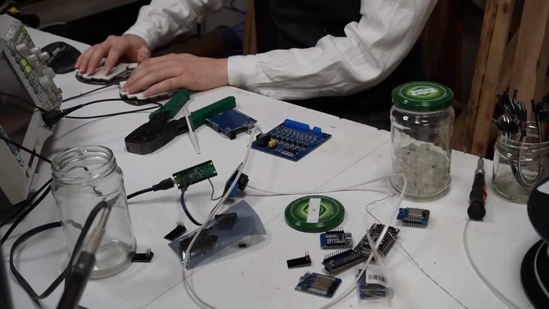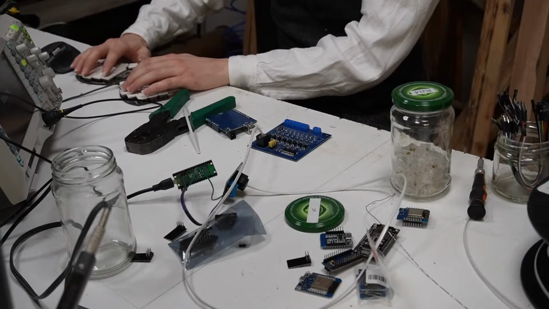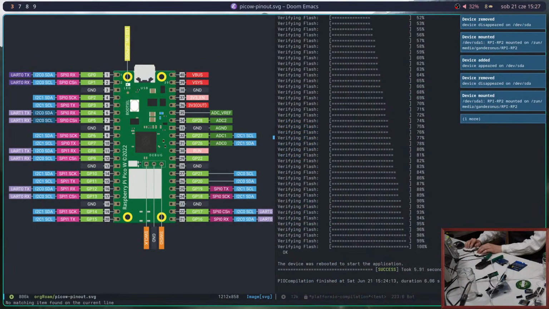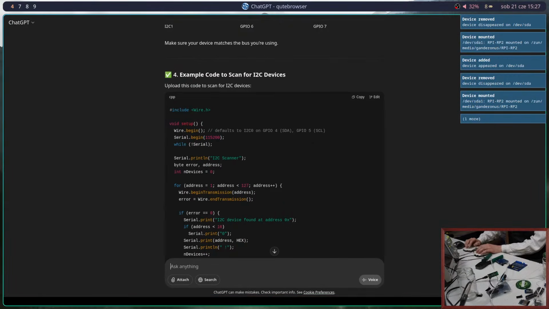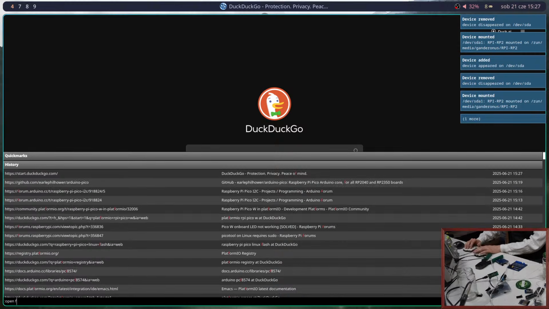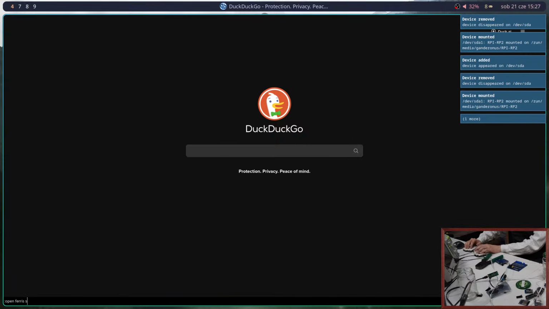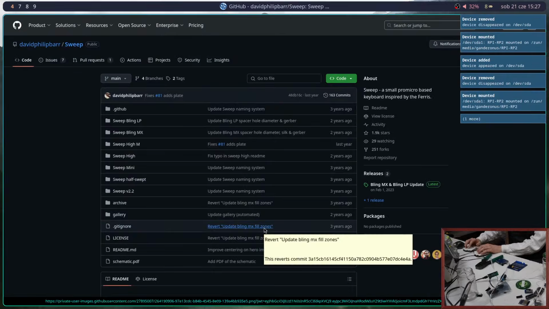So not this one, this one. Yeah, and here. So fairies sweep. Yeah, so it's that.